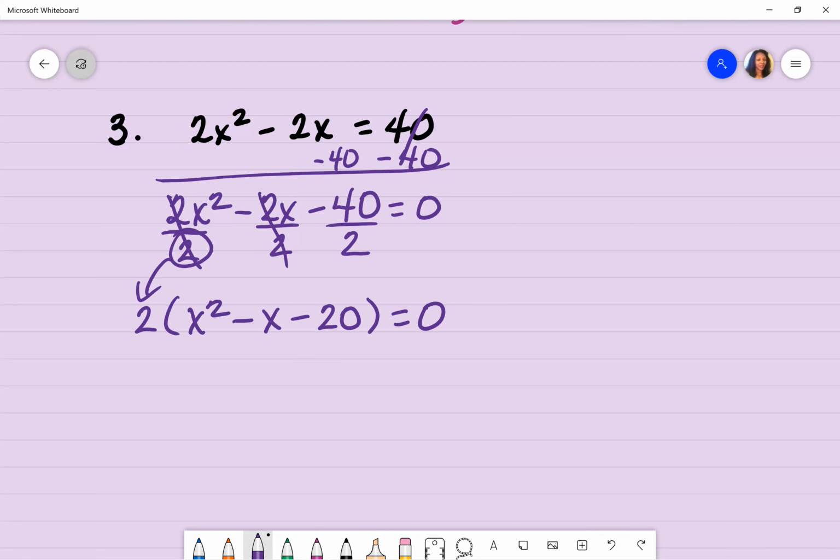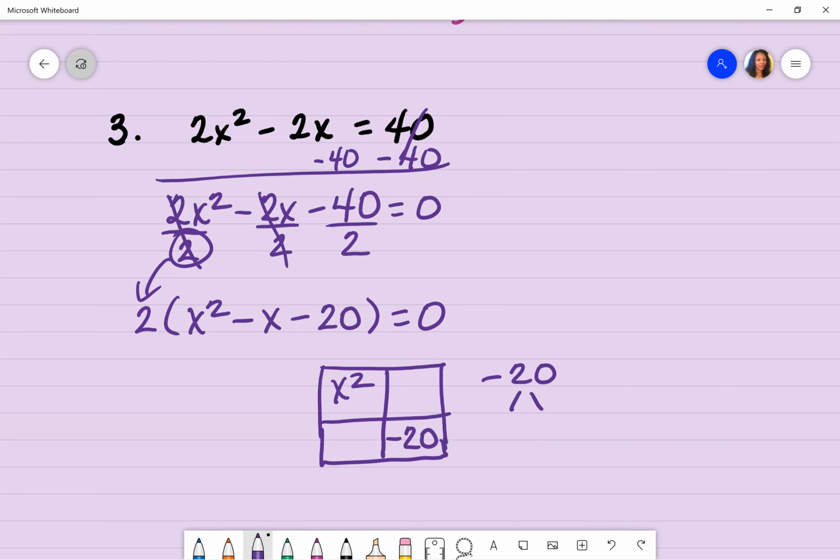So for me, I use the box method. You do not have to. My new first term is simply what's inside of the parentheses, x squared. My new last term is -20. So that's what I'm going to write in my boxes. I always have 4 boxes, the first term, the last term, and then I multiply my numbers. In front of my x squared is understood to be a 1. So 1 times -20 is -20. I'm looking for two factors that will multiply to give me that -20, but when I add, they give me -1. It's understood that there's a 1 there, but it is negative.